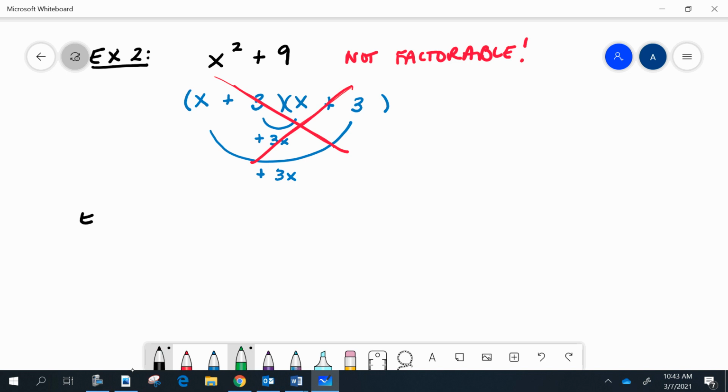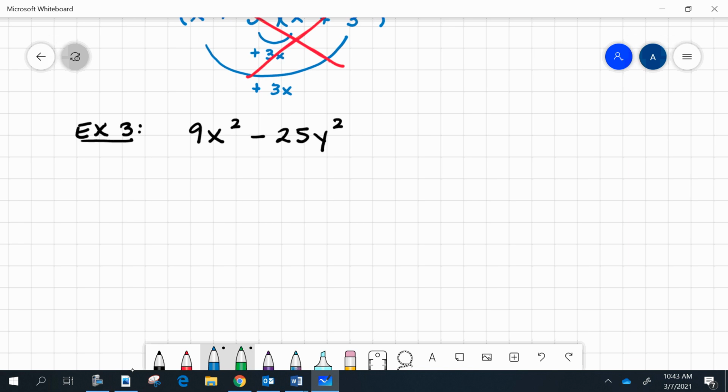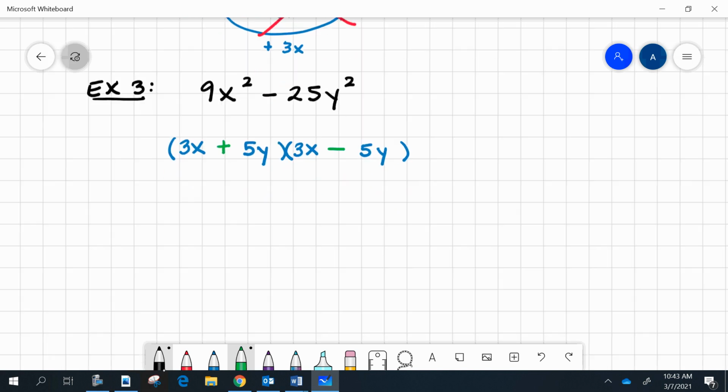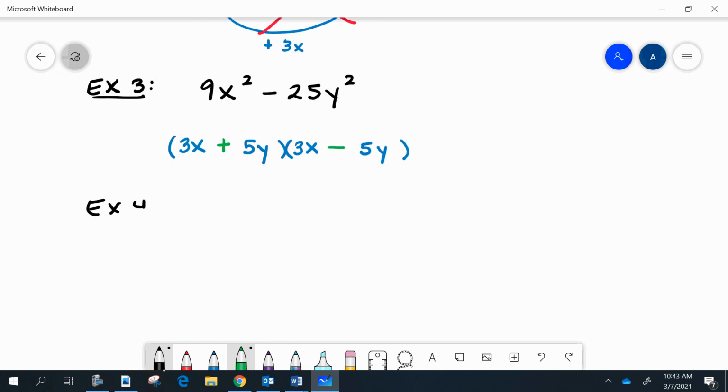All right, let's take a look at another one. Let's do example 3. Suppose we have 9x squared minus 25y squared, okay? Well, same thing. As soon as you recognize that this is a perfect square, we can split the first term perfectly into 3x and 3x. We can split the last term perfectly into 5y and 5y, and the signs are always going to go plus minus, which is how you get that middle term to cancel. So hopefully you're looking at this and thinking, all right, this is really pretty easy. And you're right, it is. We're not really guessing and checking.